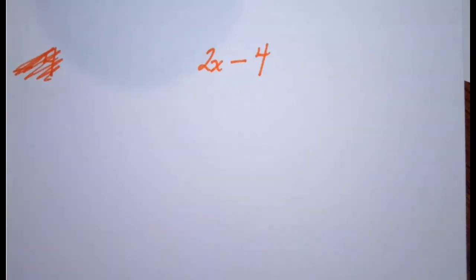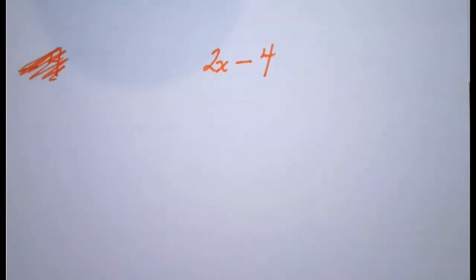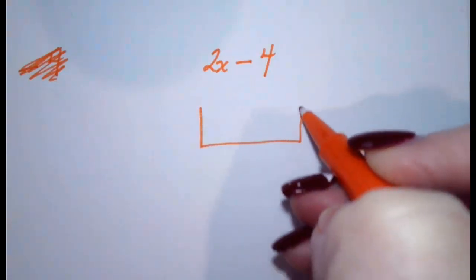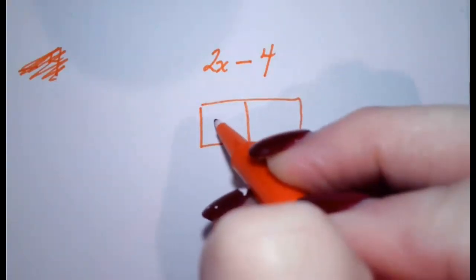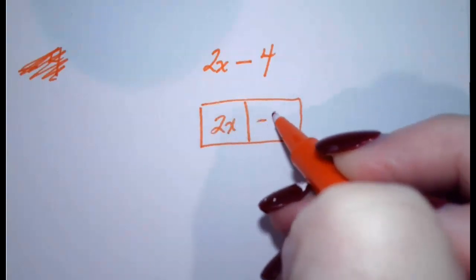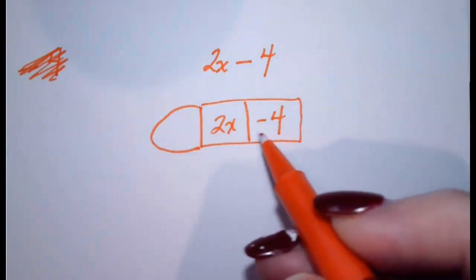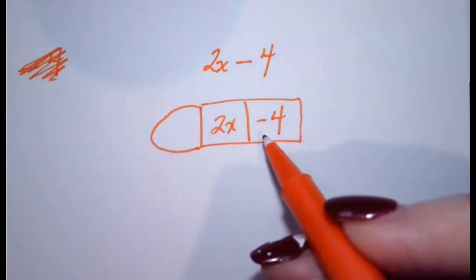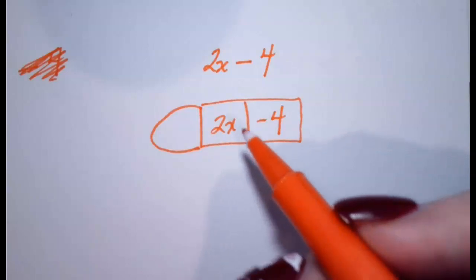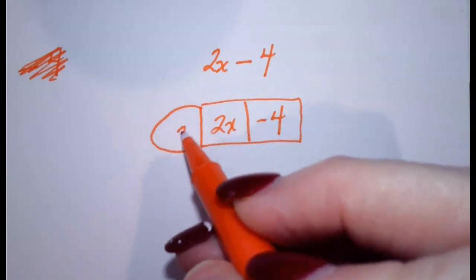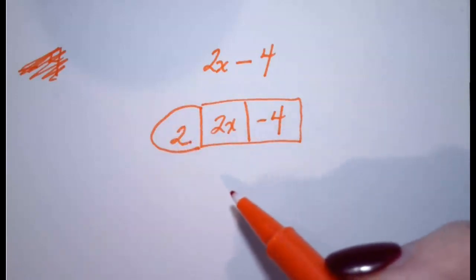So to get ready for the next section of factoring, we also need to be able to divide out things that are common. Pardon me. So if you think about it, if I had these in a box like we so many times do, we had a 2x and a minus 4, is there something that I could divide both of those by to create a distribution problem? Well, 2 and 4 can both be divided by 2, can't they?